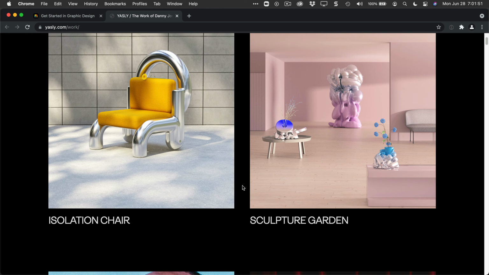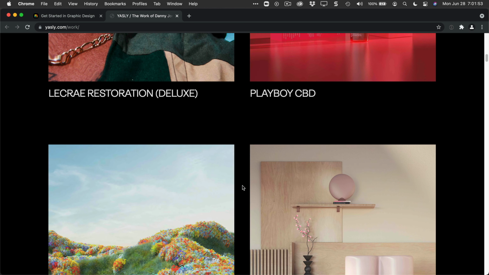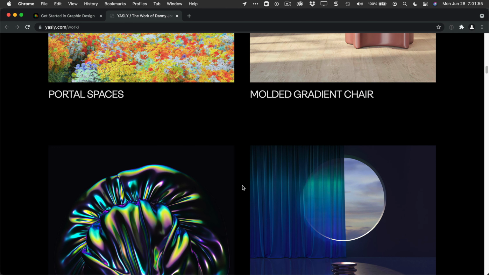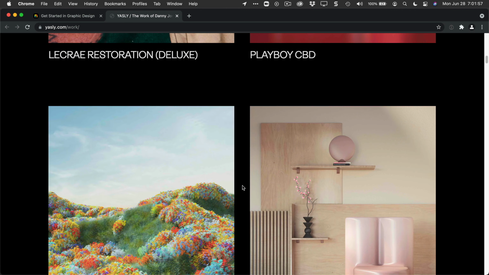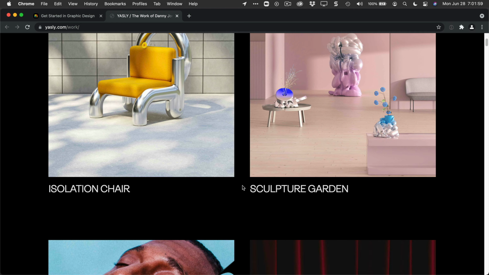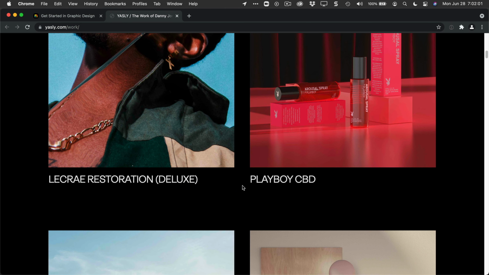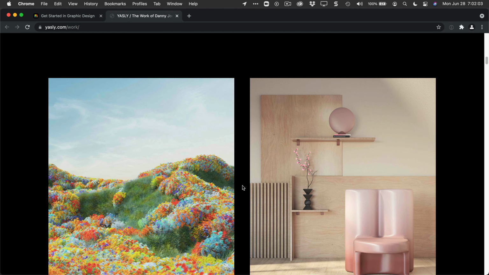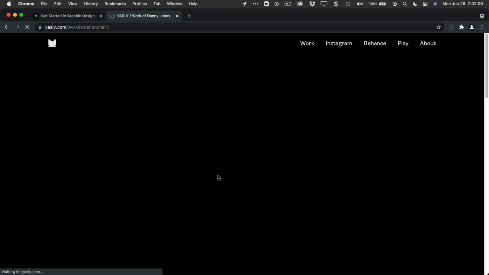In this case, it's a very simple presentation. Very even grid here, just nice large examples. And it's great to have large examples here, because even if I don't go to any other page, just scrolling through here, I see some beautiful visuals. And so let's say I click on something.